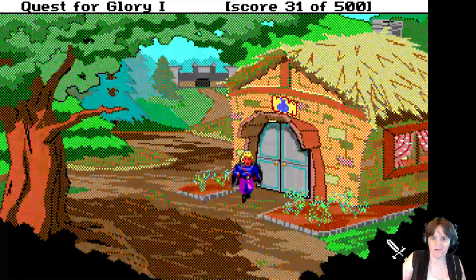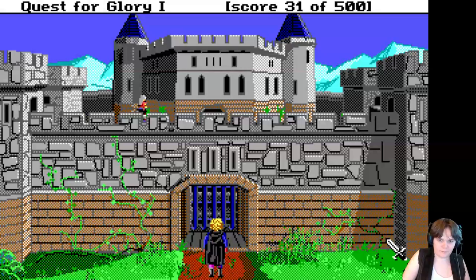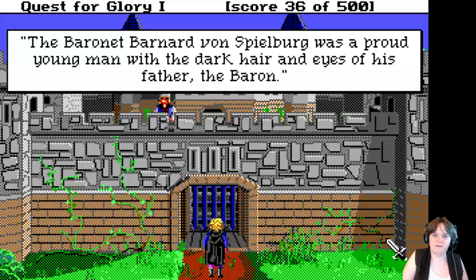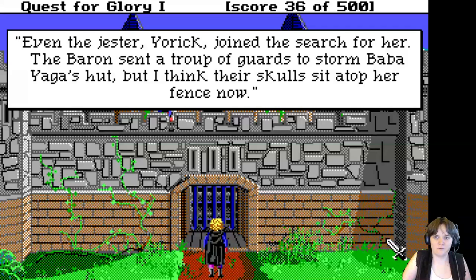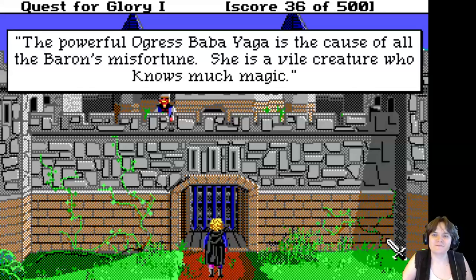Look at herbs. Ask about Baron. Yes, ask about Baron. Okay, ask about son. Dark eyes. Carried off by some large animal. Ask about daughter. Must also be 18 and legal. Ask about Yaga. Much magic. Okay, ask about magic.